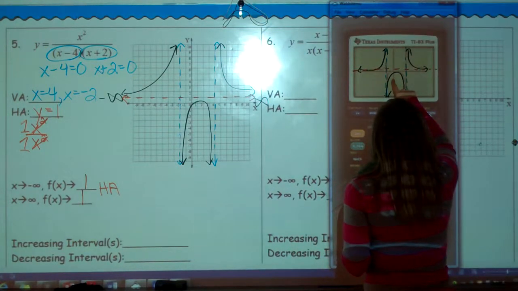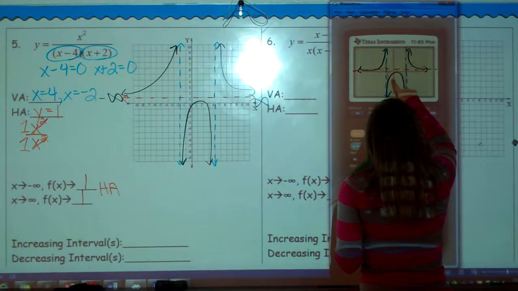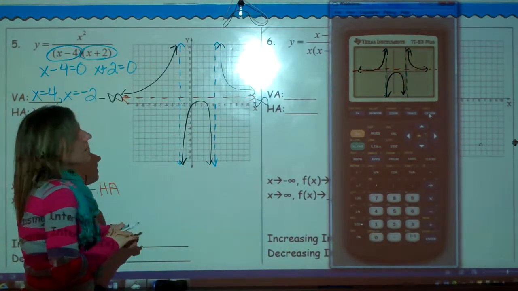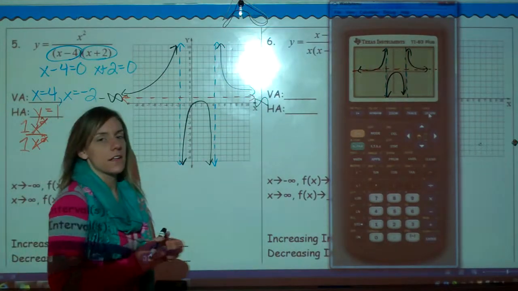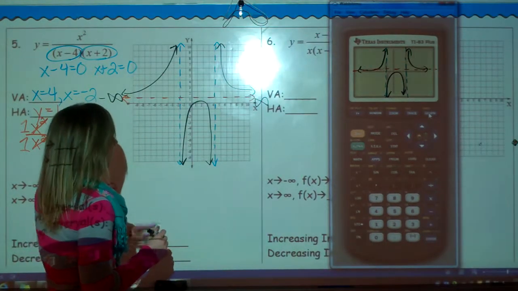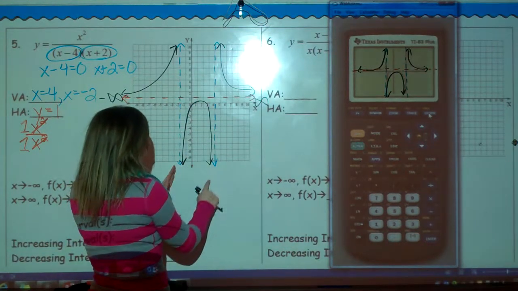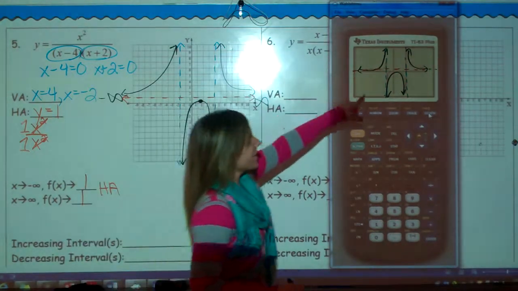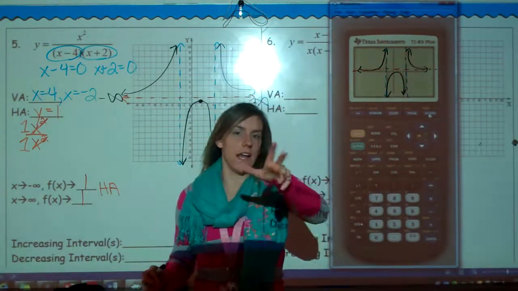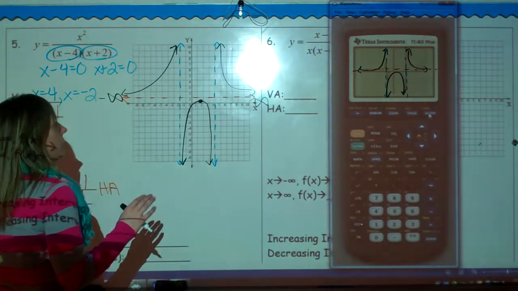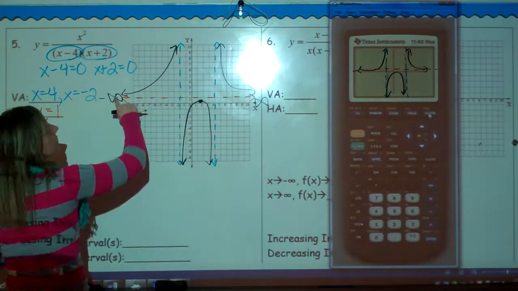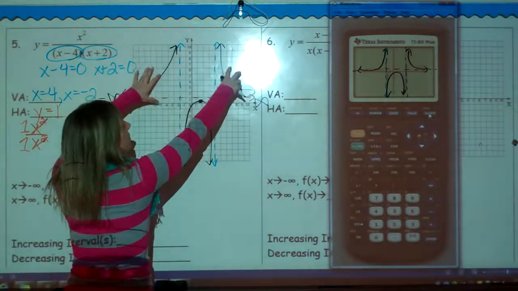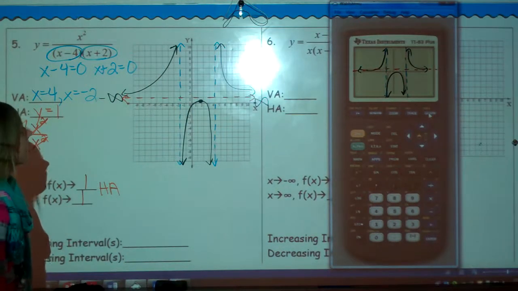Now this is a tiny bit different. Maybe I need to be a little bit more exact on this curve. Hopefully we won't have to do increase and decrease. I'll look at it in more detail before we talk about it in class, because this does increase and decrease, but I'm not exactly sure where that turning point is, and I can't see it on this graph either. So I'll look into how to get the detail of that before we practice it in class. But let's at least do this: this is increasing and that one's decreasing. Let's at least look at these two for our increase and our decrease.